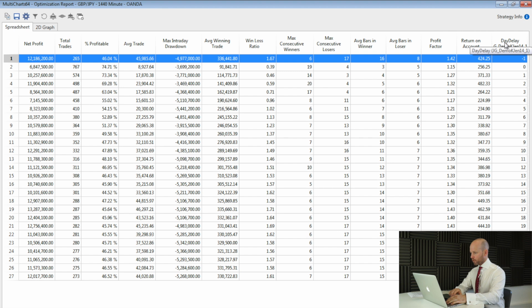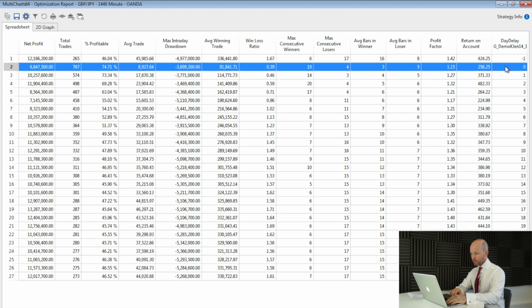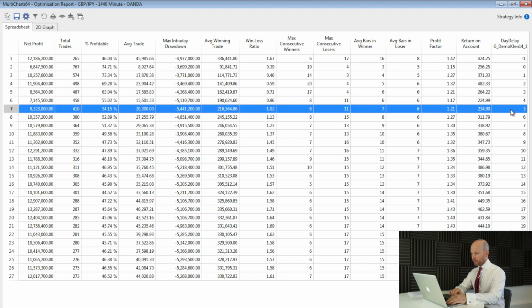So let's have a look at this first profitable close exit. And here's the optimization called day delay. So -1 is not using it whatsoever. If we use 0, then we're exiting even on the day of entry if we're in profit. If we're using 5, then we're saying wait 5 days, then look every day. If we're in profit, exit. If we're not, leave the trade running. And it's a similar story to the X day exit or the X bar exit like we saw before.